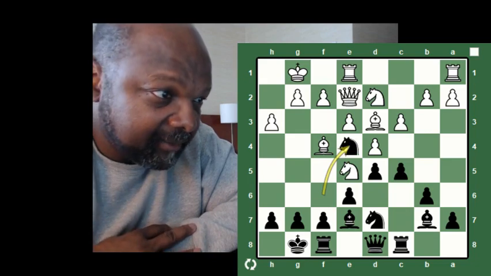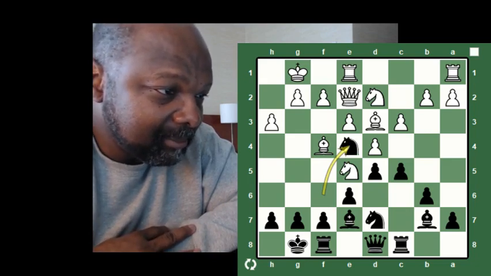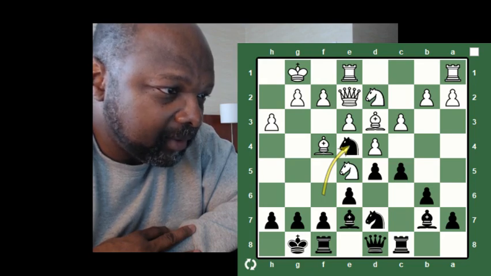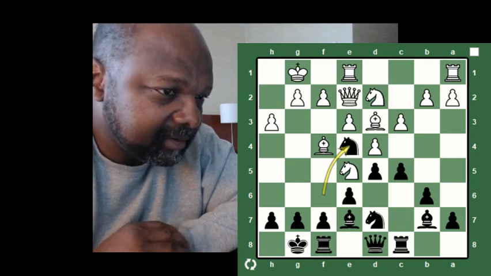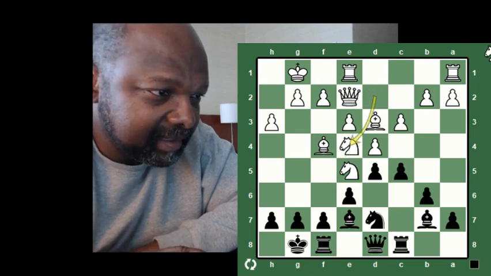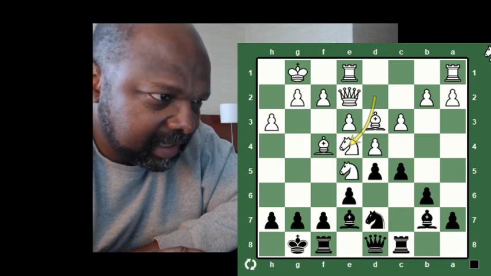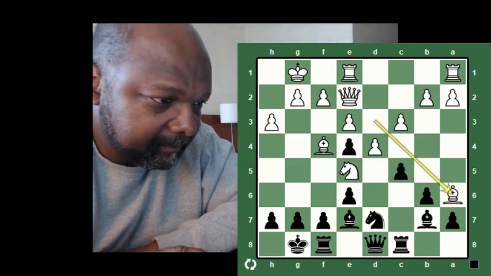So I decided to cut off that bishop and minimize his attacking choices. And I might even go for an attack myself with the knight at e4 and a potential push at g5. Well, once he took that knight off, that kind of ended that thought. But it also gives my bishop a lot to do. I think he recognized that as well, so he wanted to get rid of that bishop.